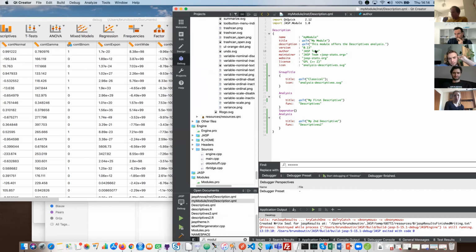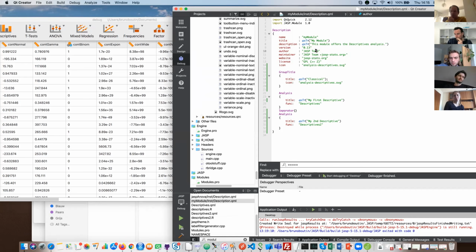Yeah, QML stands for Qt Modeling Language. Yeah, it's a Qt language, and Qt, maybe you know it, is the framework we use to build JASP. So QML is an interface markup language.